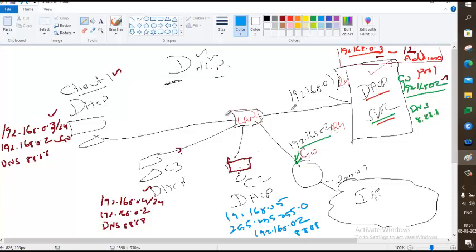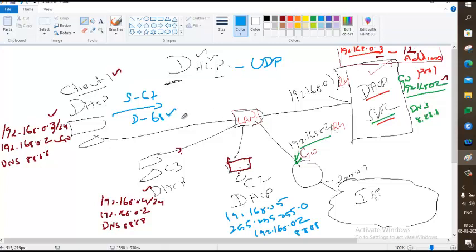And this DHCP uses UDP, ports 68 and 67. So if a client sends a packet, the source port number will be 68 and the destination port number is 67, because it is talking to the server.